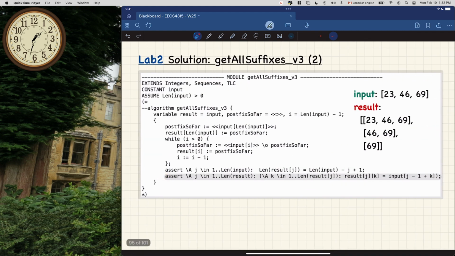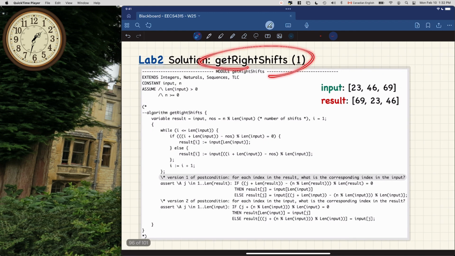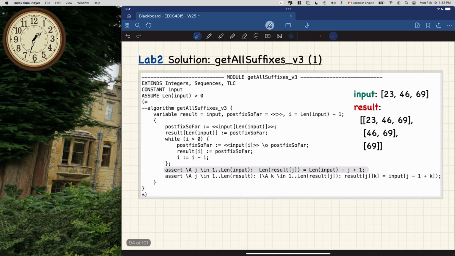And then as for the get right shift, I will talk a little bit about it, just the first one. Okay, that one's quite sophisticated. Just want to help you to see how you can understand it. And for the second one there, you can try to understand it as an exercise. Right? It's already there. Let's try to go over maybe at least the first two, and then we can take a short break, and then we'll come back. All right.